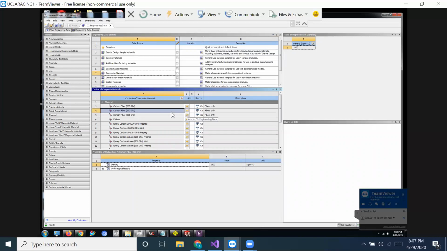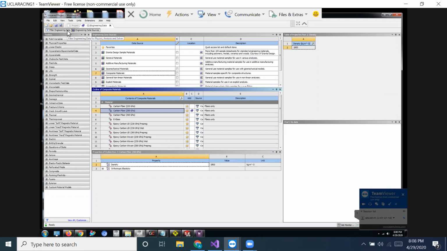So go to carbon fiber 290 gigapascals, and on the right side of it there is a small plus sign that says add to. If you click it and click add, you'll see a little book appear on column C. That just means it's been added to the engineering data you're going to be using later, right?